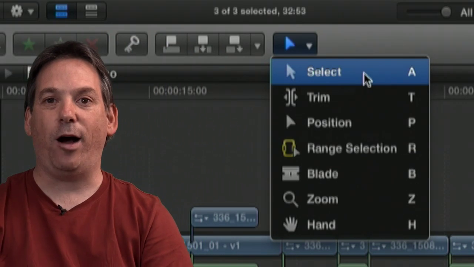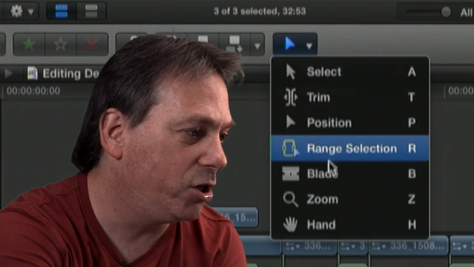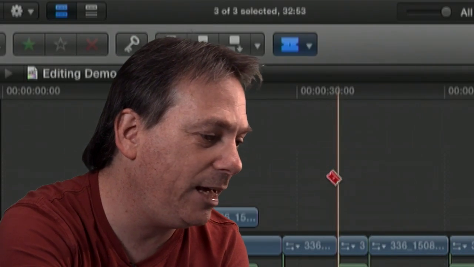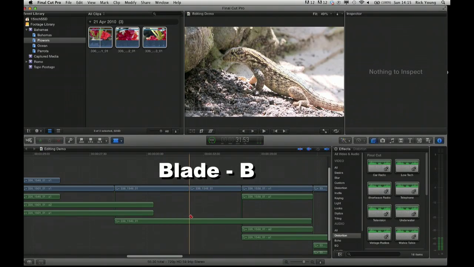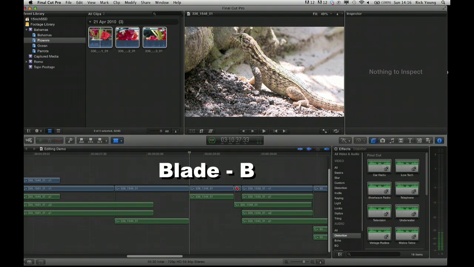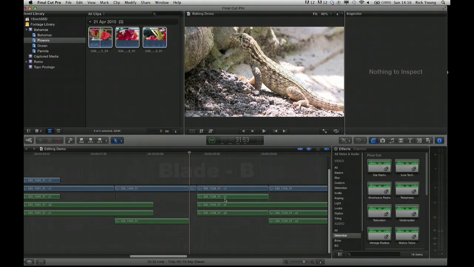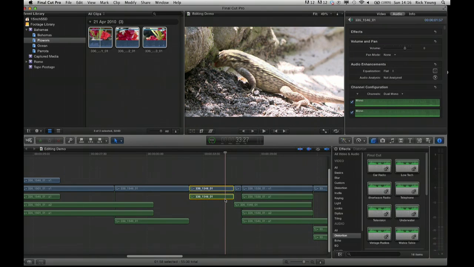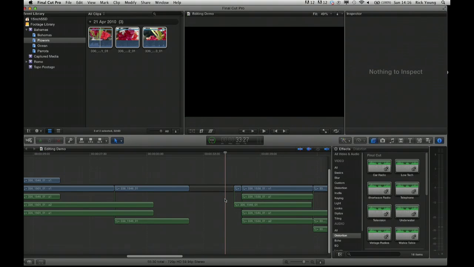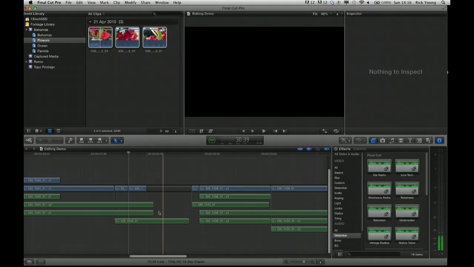Okay. Now, a killer tool, the Blade tool. This is a tool I use all the time. Choose Blade or press the letter B. The blade lets you cut through whatever you position it on, and you can then remove or reposition the area that you've razor bladed. So highlight those two bits and it closes the gap. If I was to hold Shift and press Delete, then it leaves the gap in place. B for Blade, chop, chop. You can use it on audio or video, whatever you choose.